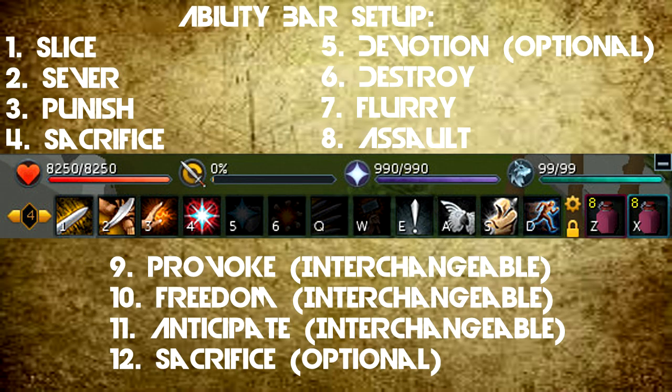Alright, now for the bar setup. Please take note that my bar setup is interchangeable, and I use this bar for pretty much anything from KKing to Bandos. So a lot of the abilities on here you might not need, like Provoke, Freedom, and Anticipate, but you still can have them if you want. There's really no real use for them here at Bandos, so you can replace them with Thresholds or Ultimate abilities just for more DPS. I'm just going to leave this on the screen for a few more seconds and we'll move on to the next part.